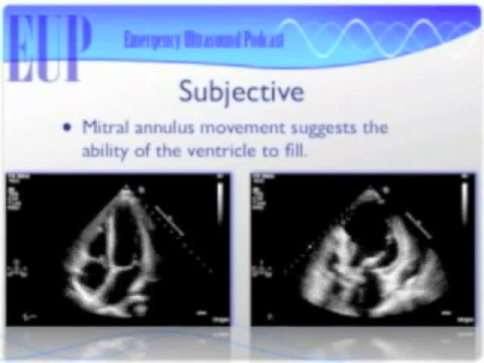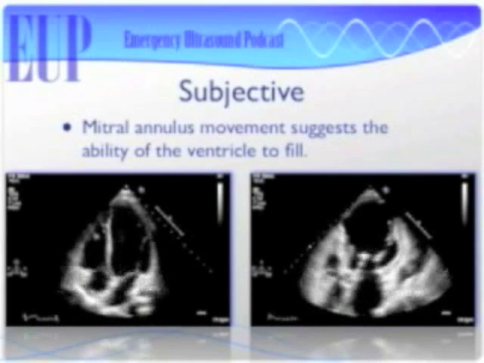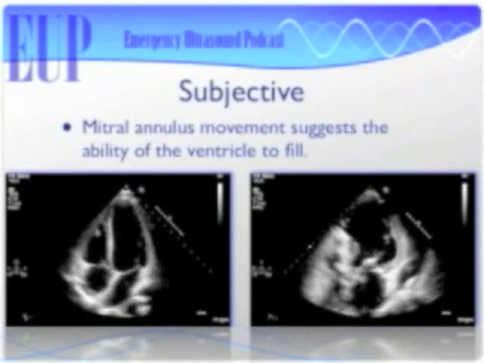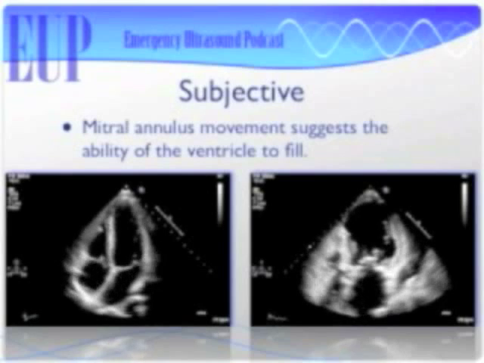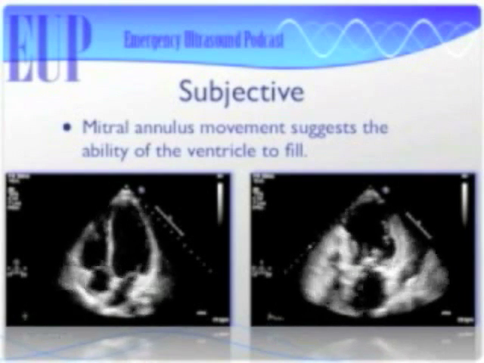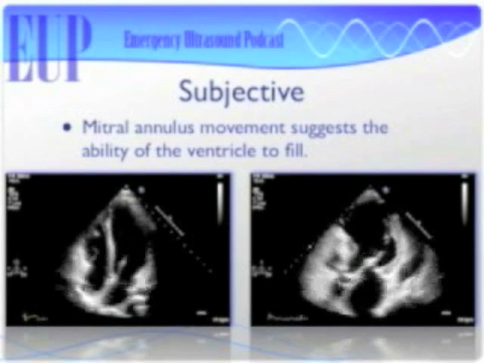So subjectively, here we have a heart on the left, which is normal. It's got a good descent of the base. There's a normal-sized left atrium, whereas the heart on the right clearly has some LAD lesion here. The apex is down. It's not squeezing very well. Clearly, there's poor descent of the base, and there's a big left atrium.